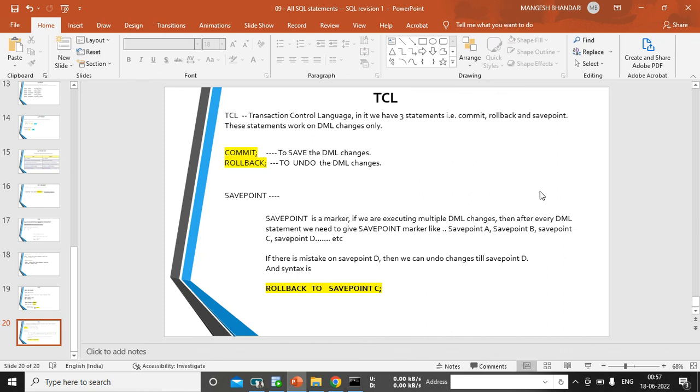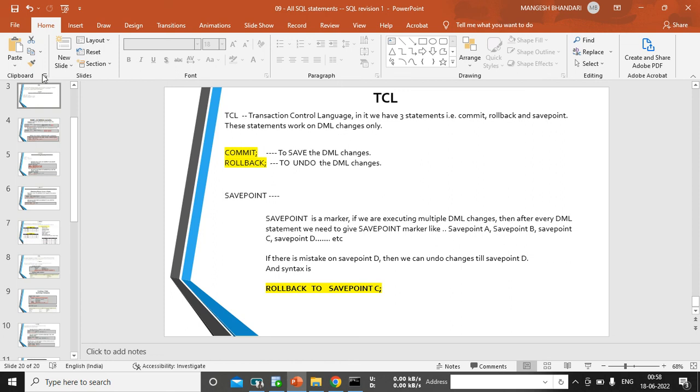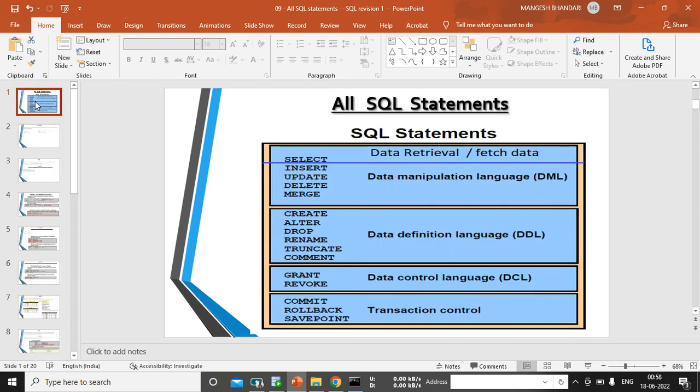So we are done with all the SQL statements with examples and definitions, and this is very important for all of you, because in production usually you will not get a chance to work with all the SQL statements, but you must be aware of the definition of all SQL statements and the use of all SQL statements. And go for the practical one, see it, and that's it. This is enough in SQL.